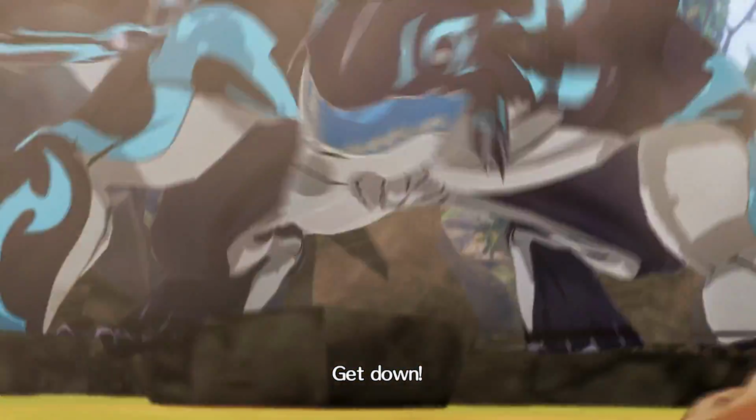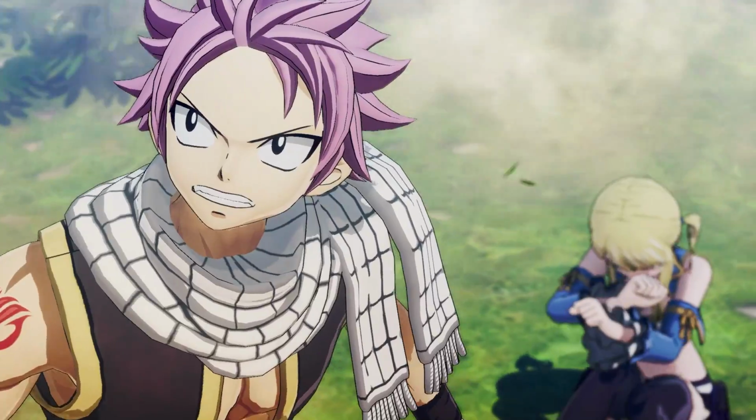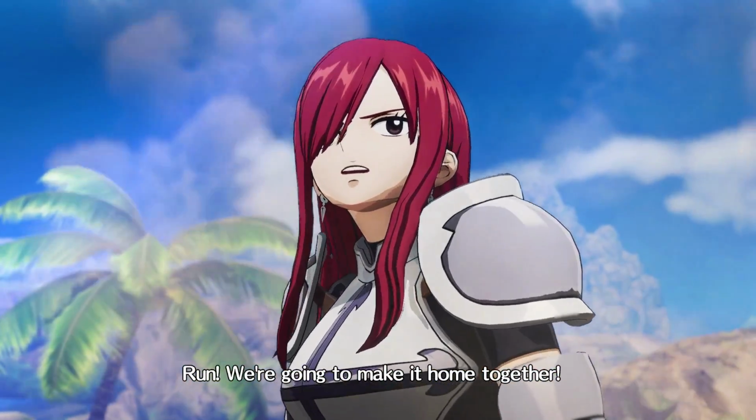If you're new here, we use letters as our review scores. F and E are the bad games, D and C are okay, B and A are the good games, and this is my score for Fairy Tail.